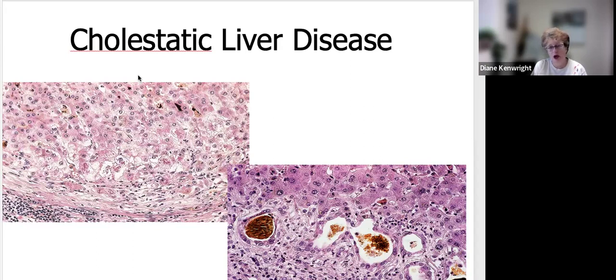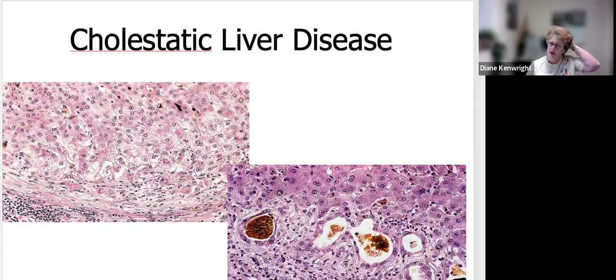So here we go. What it looks like is we get these bile plugs. This is in the bile ducts, and we get little bile plugs between the liver cells. And it can be associated with inflammation and then fibrosis and then cirrhosis. But usually with medicines, of course, we stop taking the medicine, that goes away. So that's the first thing, cholestatic liver disease.